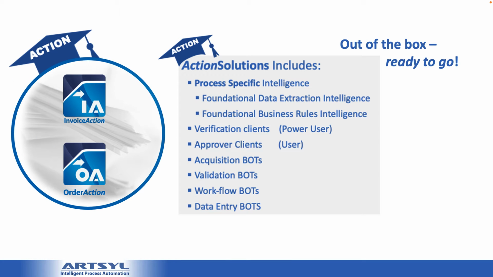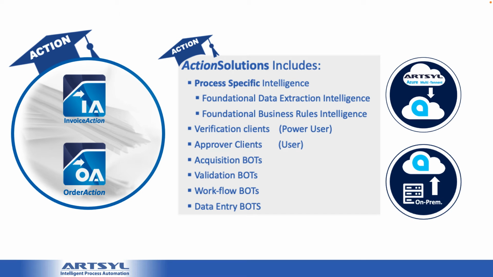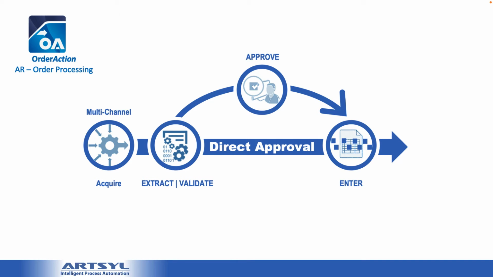These action solutions are pre-packaged with all the components and foundational intelligence to automate order or invoice processing. Out of the box, they are ready to start processing, which cuts down on deployment time, customizations, and overall costs. These action solutions are available as a subscription-based cloud-to-cloud or an on-premise to cloud deployment. So let's take a closer look at OrderAction and what is going on behind the scenes.